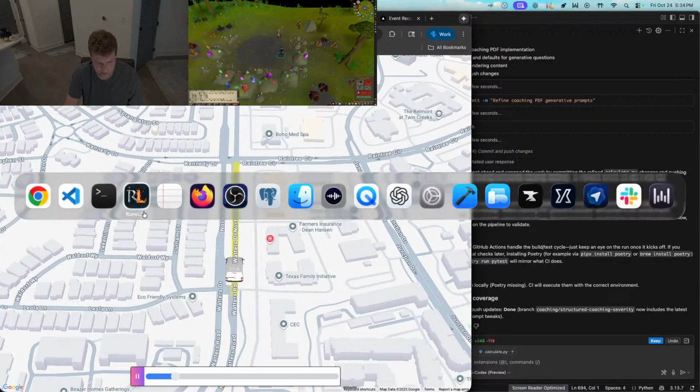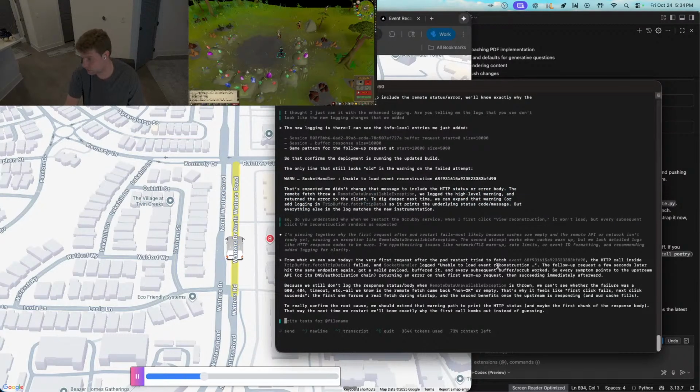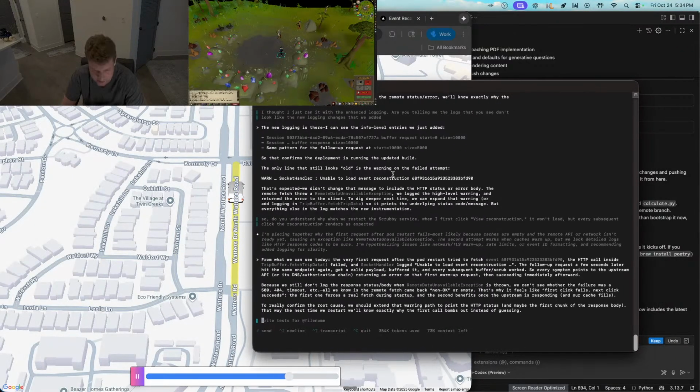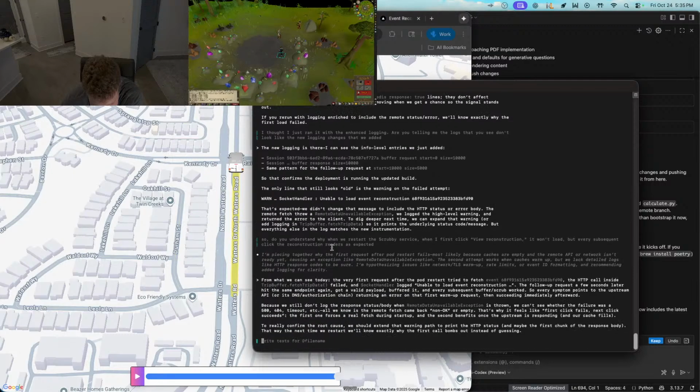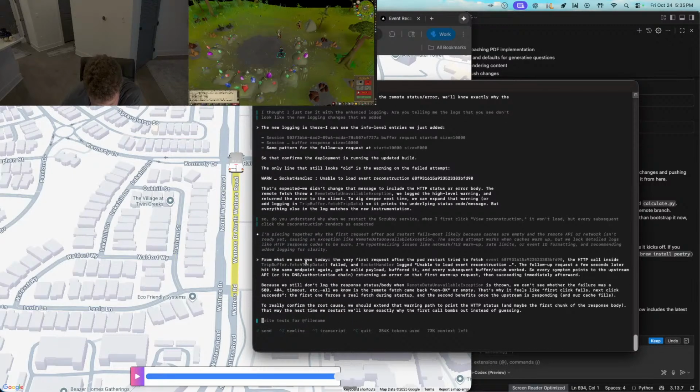So we're having Codex work on that. So really having Codex work on two different problems at the same time. Okay. The fetch event data call inside failed. The load request a few seconds later hit the same endpoint again, got a valid payload. Okay.